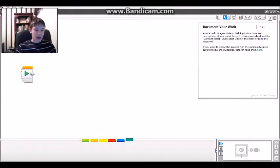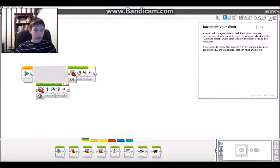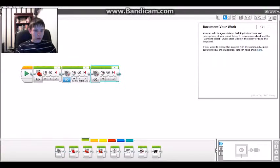You can make My Blocks right inside the software. So say I want to make something like that. To make a My Block, you put all three of these in here, highlight them, and then go to Tools and say My Block Builder.